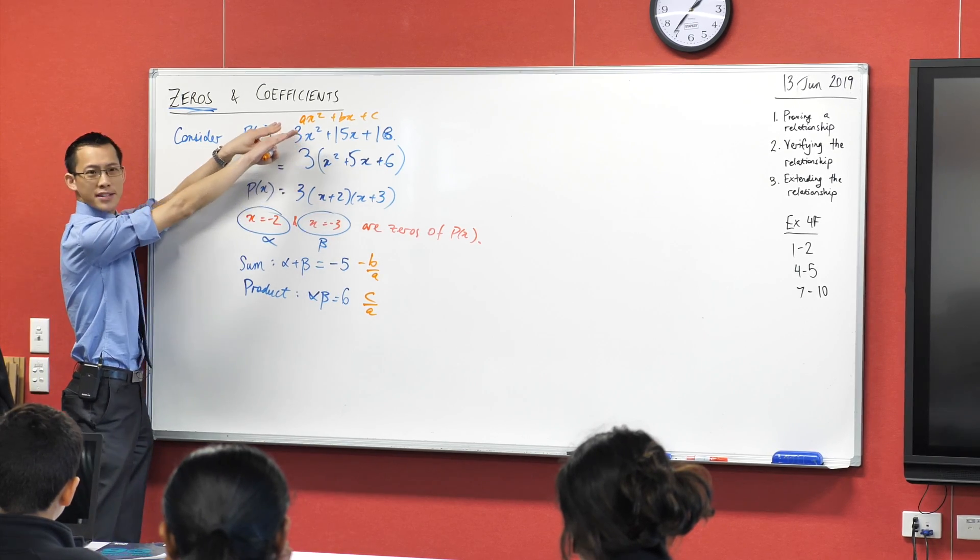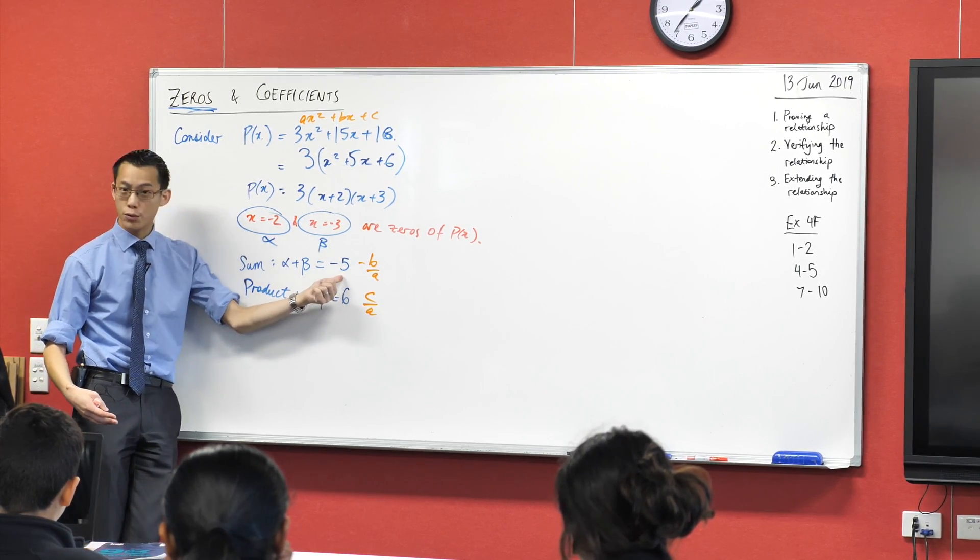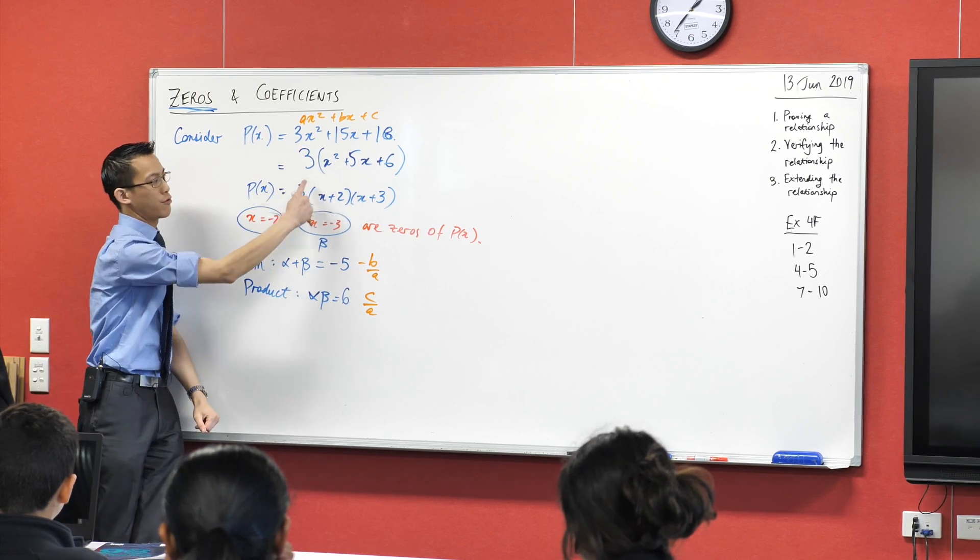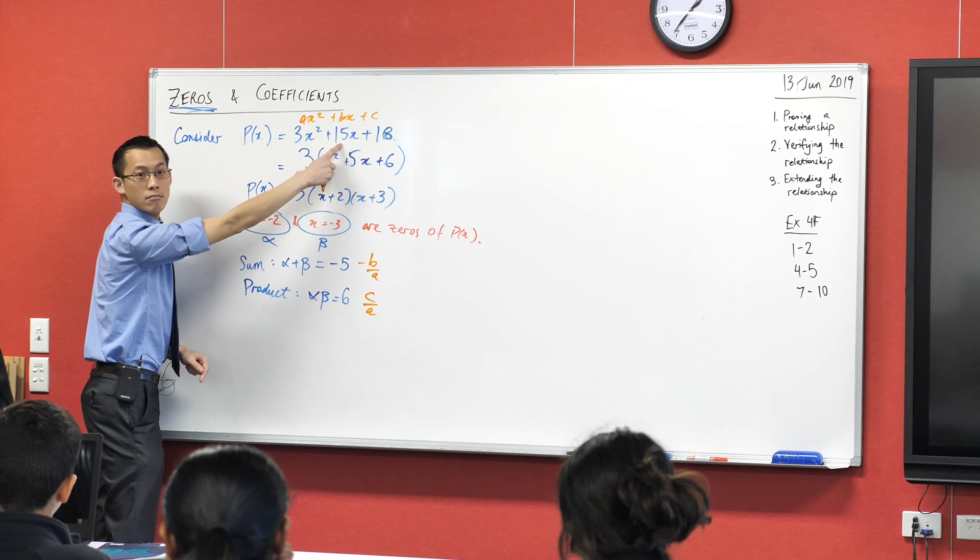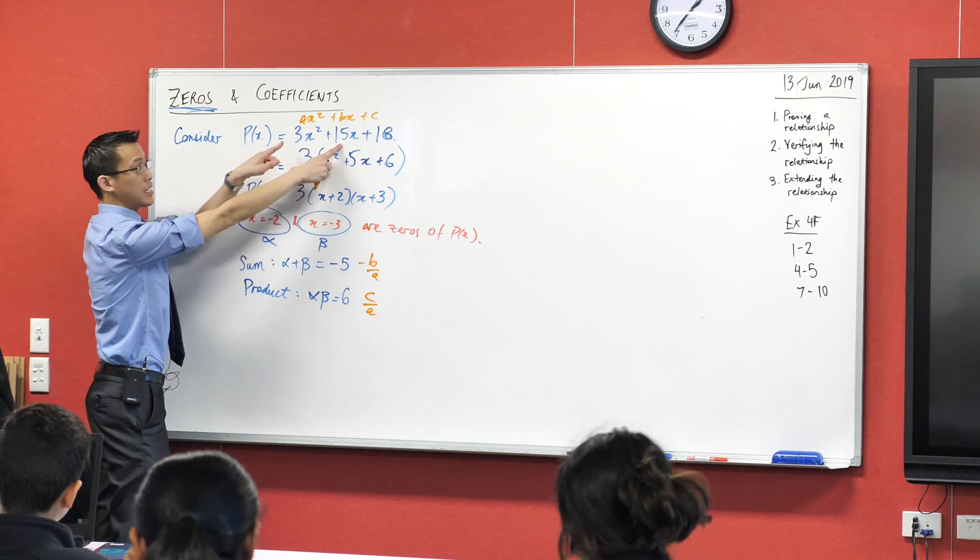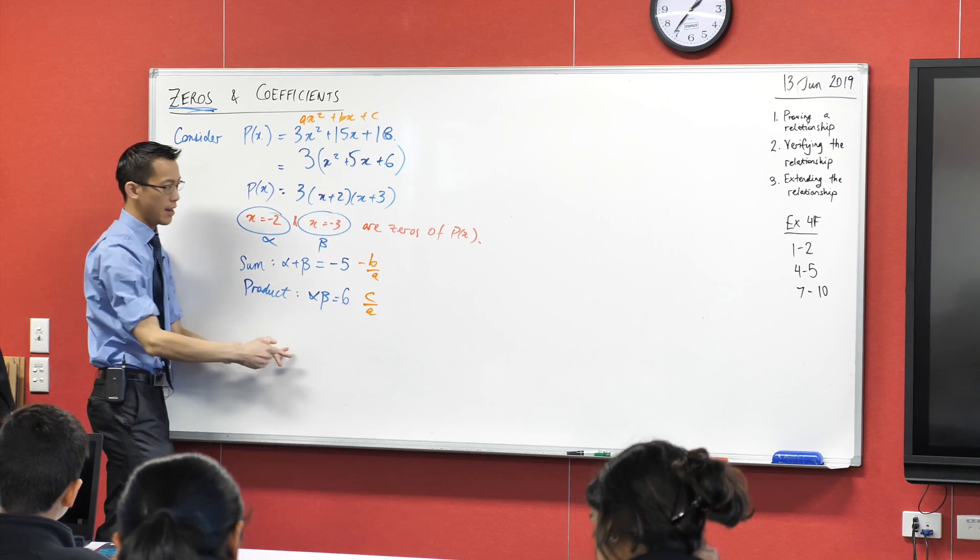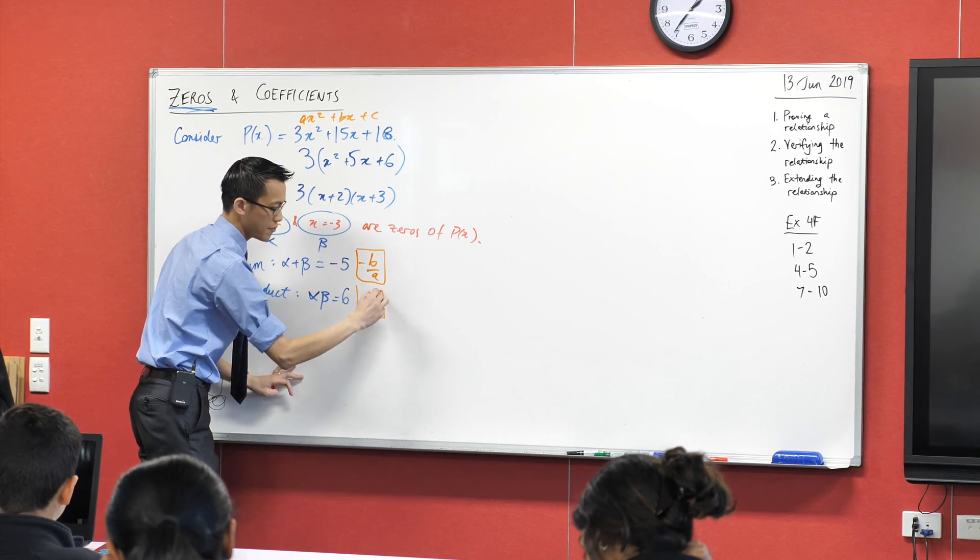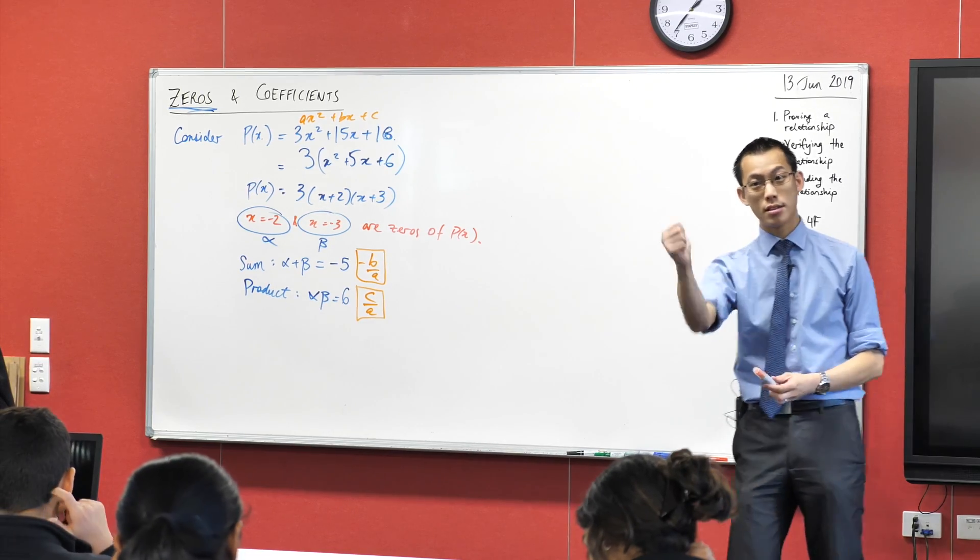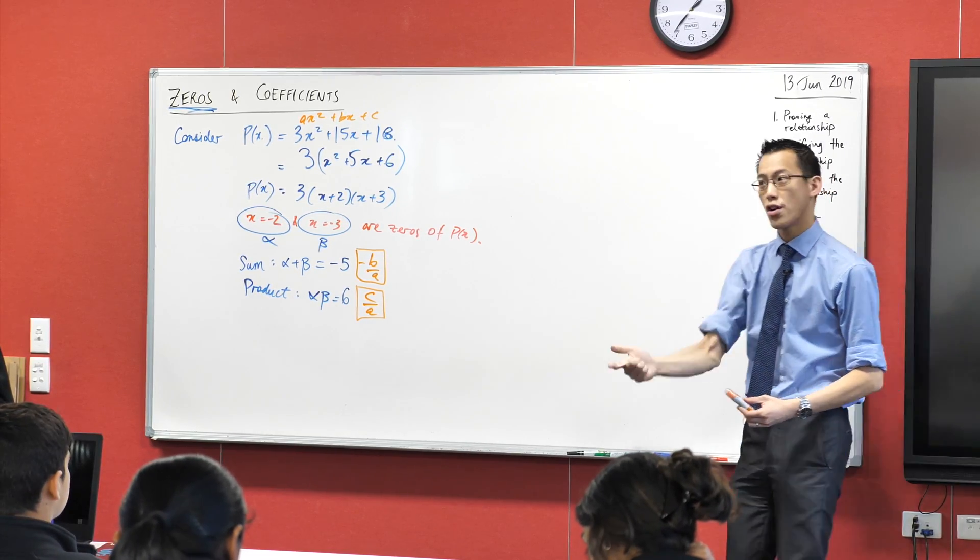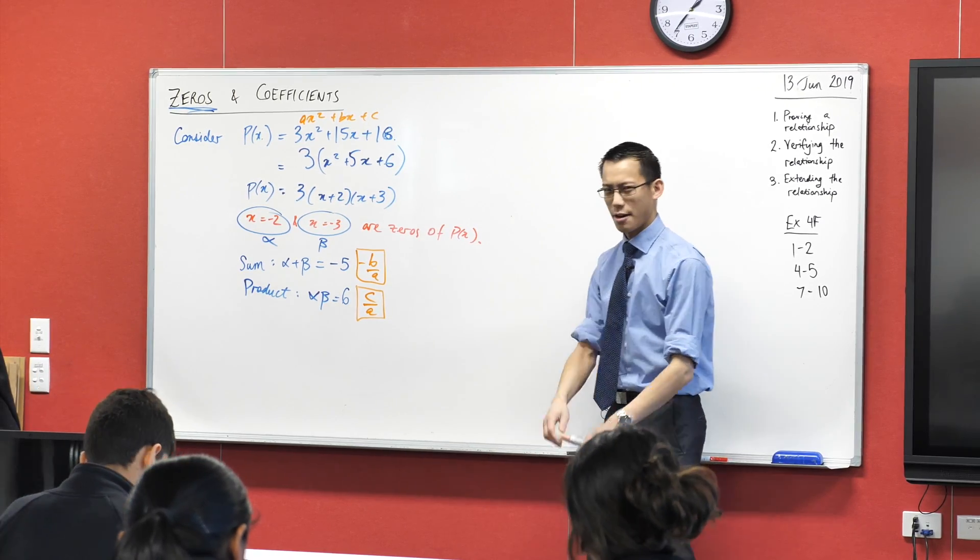Look back at the first line, just kind of mentally blank out all of this. If I asked you to find out what the sum of the roots was, we wouldn't have to go through all of this process. We could get it straight from this line. I could say minus b, minus 15, divide that by 3, and you'd get the negative 5, okay? So if I have a look at these two here, these are kind of like a shortcut to get straight to the sum of the two roots and the product of the two roots, without having to go through this factorization process, okay?